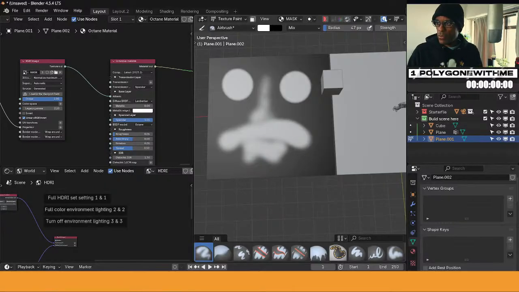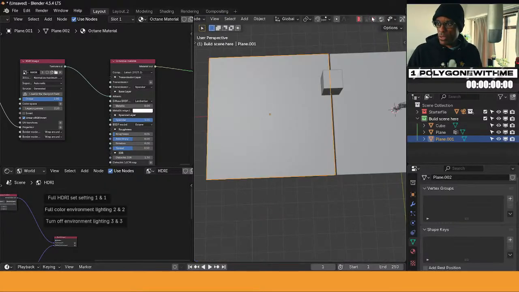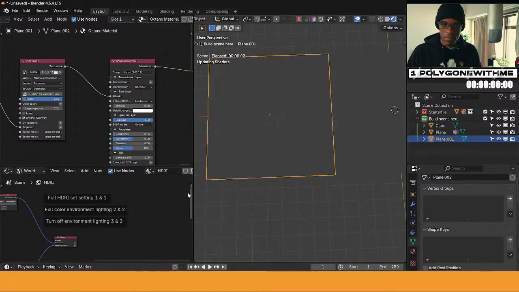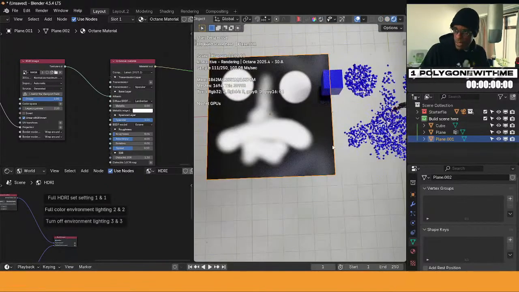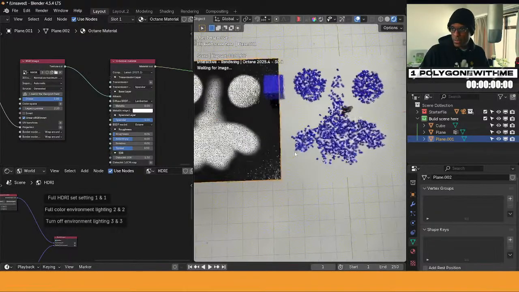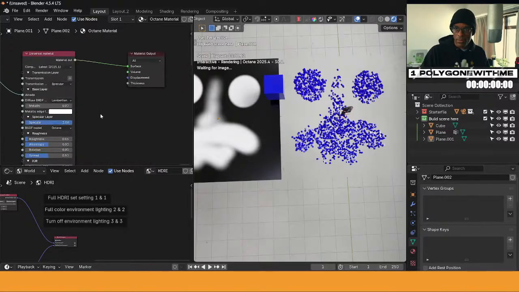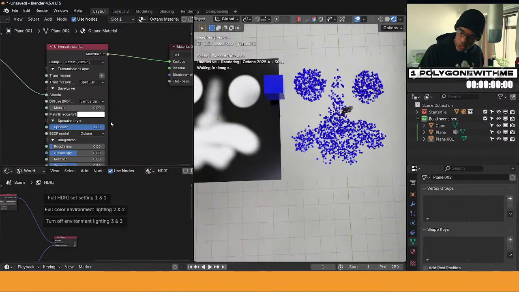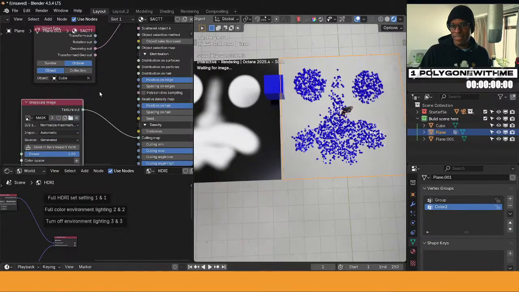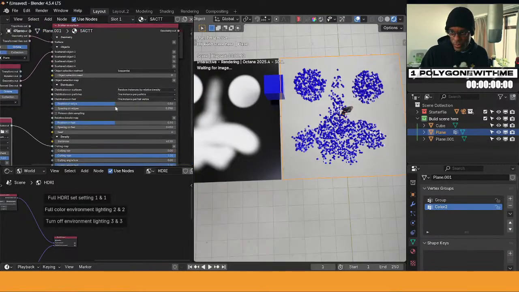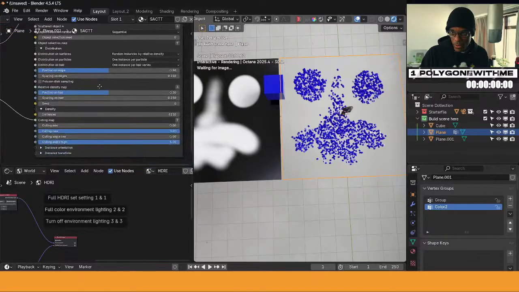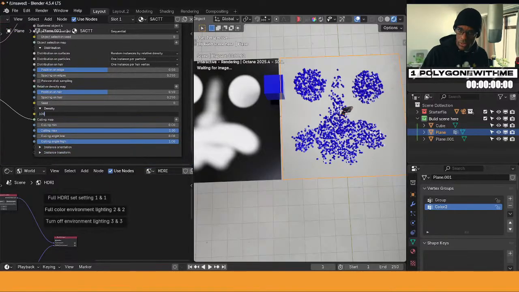Now, if we come back to object mode, turn this back on, does that affect it? Yes, it does. Look, it's a little bit lighter and it's not as heavy. So that's it. If I want to paint, just use a black and white mask. Keep it simple. All right, so again, we learned something. Let me go hard on this. Let's go like 100,000.